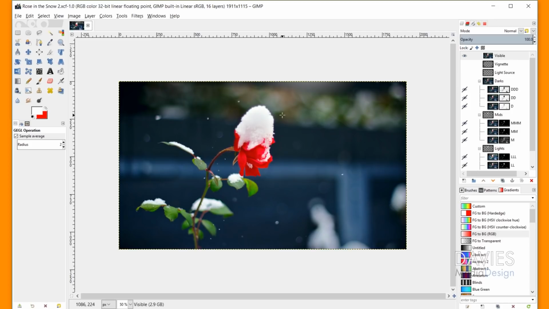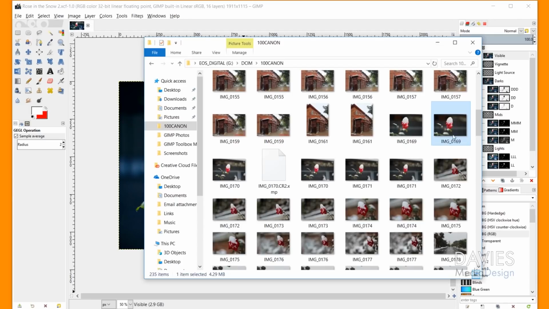So let's go ahead and open up the original raw photo that I used. So this is my camera folder here, and here is the image I used. You can generally tell it's a raw photo versus a JPEG photo because raw photos are going to be a lot larger. The reason for this is that raw photos contain a lot more data than JPEGs do, because your camera, when it takes photos in the raw format, is going to keep all of the data that it took for that image. So there's a lot more data there versus a JPEG photo, which is basically processed within your camera, and therefore it's compressed within your camera. It's a smaller image size. There's not as much data there.